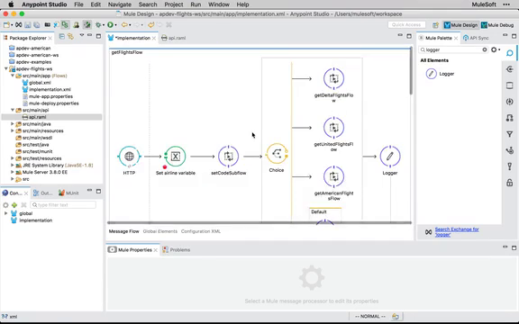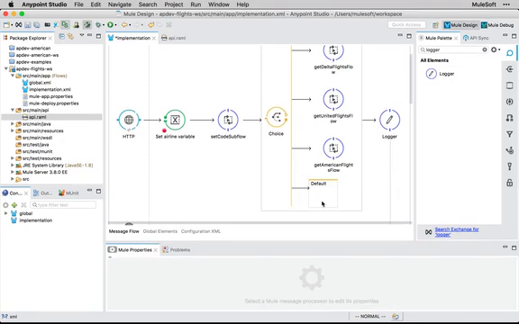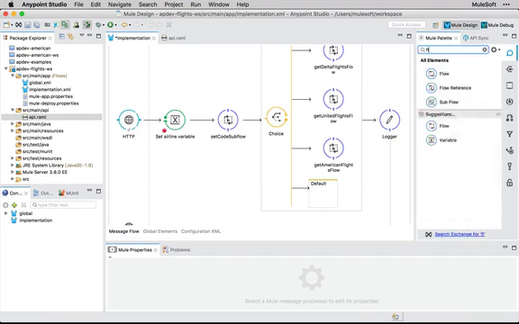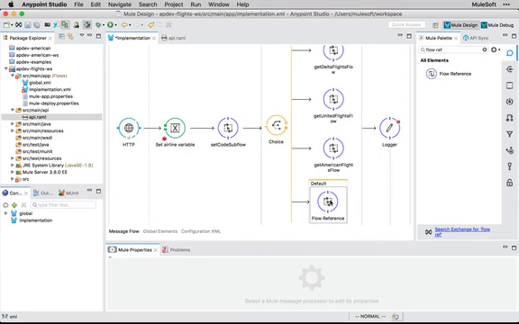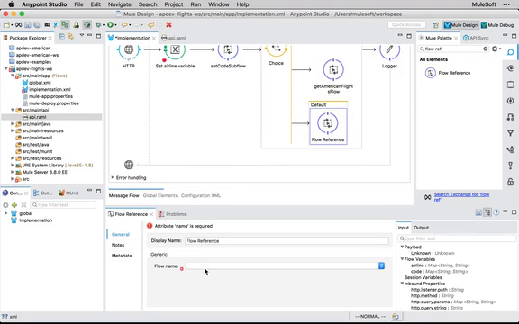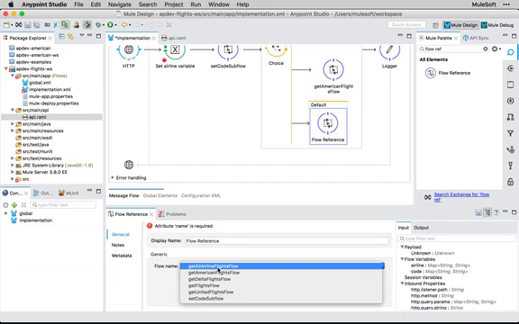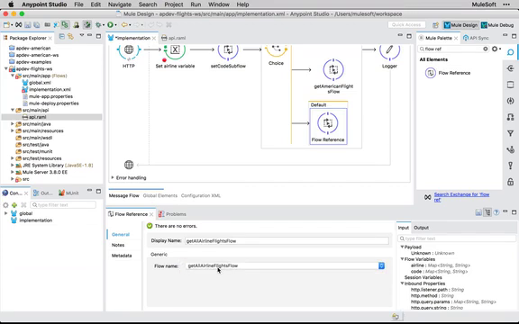All right, now let's go all the way back up to the top of the canvas where we've got the get flights flow. Inside of the default box, we're going to put a call to this get all flights flow. So we'll first select the logger that exists in default and delete it. And we'll put a flow reference in place of that logger in the default scope. Now, if we double click on this flow ref, that will get triggered on the default, we'll drop down the flow name and we'll set this to the get all airline flights flow.